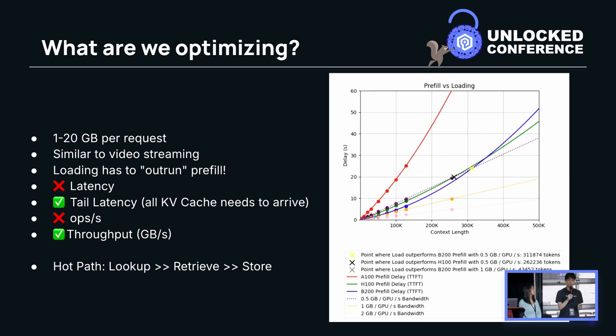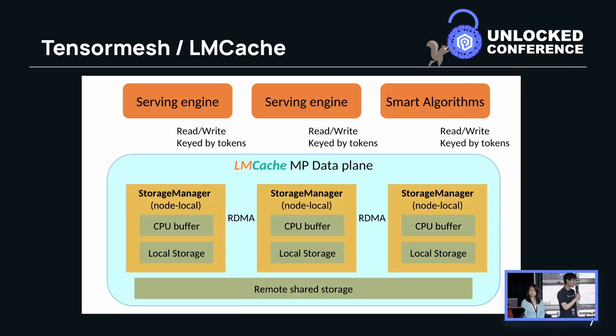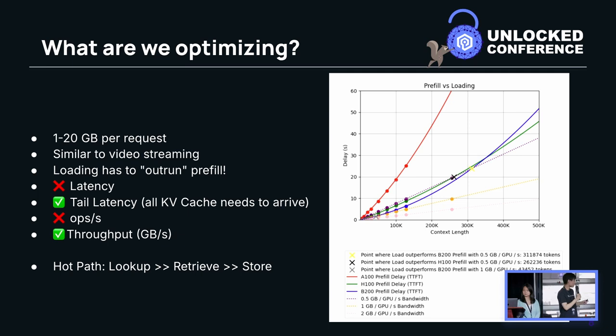And the GPU high bandwidth memory, or VRAM, is quite limited. For example, on modern data center GPUs, you only have 140 gigabytes per GPU. So this tiered memory system is really important to utilize the CPU DRAM, to utilize the disk, and to utilize remote storage. Today, specifically, we're going to be talking about Valkey. And at the end of the day, the data needs to go from L2, which we'll call, for example, Valkey, back to L1 to DRAM, and then back to the GPU. And so the phase we're going to be looking at today is specifically from Valkey server to Valkey client. So this is one specific part of the movement of the data.